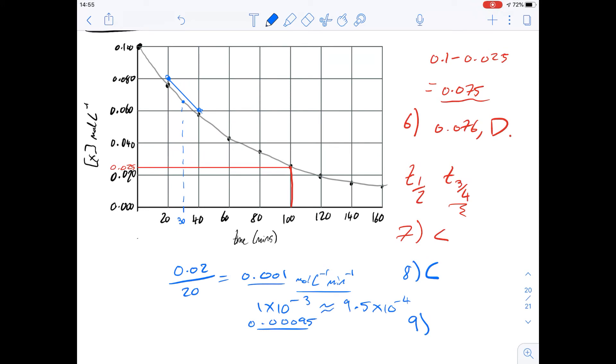Looking at B then it says yes the plot line in the figure is a curved line. Well first order reactions don't necessarily have to be a curved line. They could be a straight line and the shape of the curve could be different. Say for example if it was a second order reaction it would be a curved line too. The fact that it's a curved line doesn't really tell you very much.